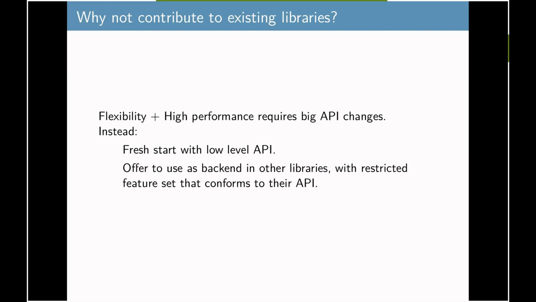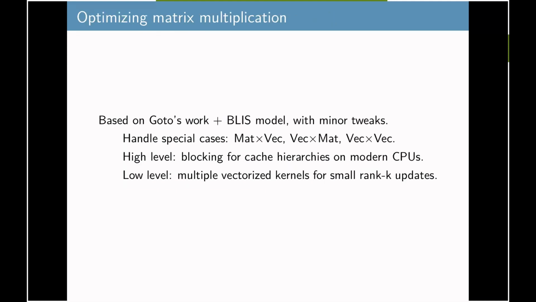So next, I'm going to talk about the optimizations that I use in various parts of the library and how they affect the performance of the operations on matrices. So the core part of the library, I would say, is matrix multiplication, because effectively everything else depends on it. Like the triangular solve uses matrix multiplication under the hood, so does the Cholesky decomposition, and so on.